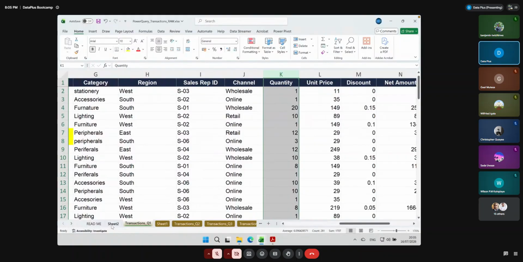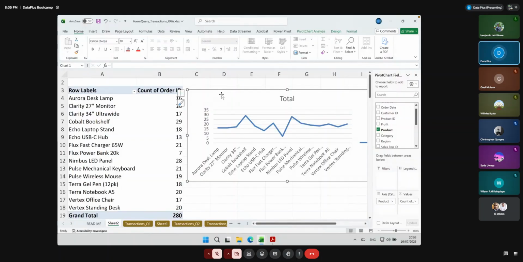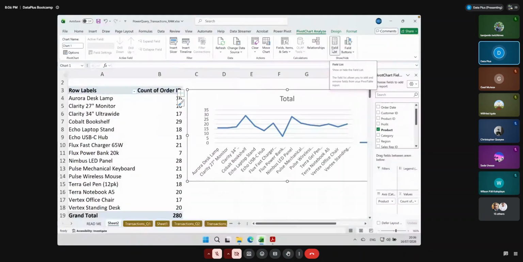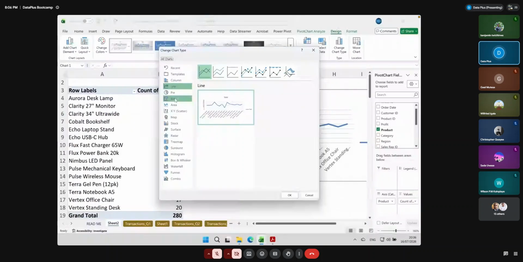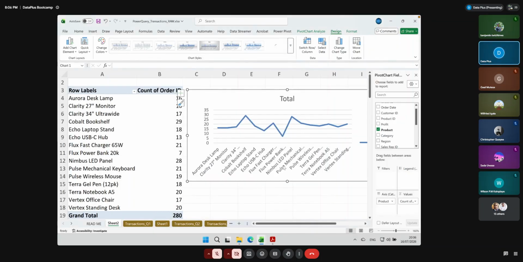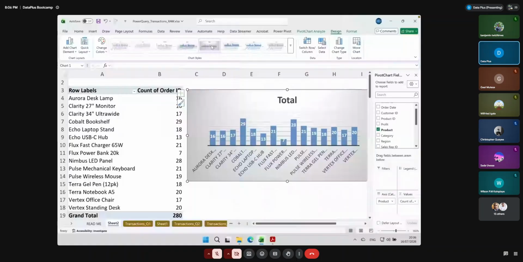If you don't want the line plot, you can change the plot type using the design menu here, and then plot type. You can select another one if you don't want it. You can select bars, you can select column, to have values. Then you can choose what is good for you.